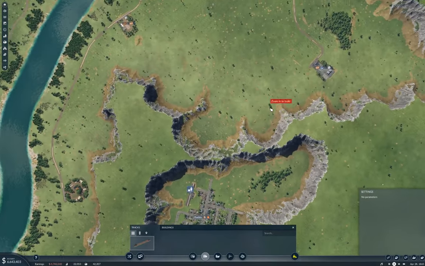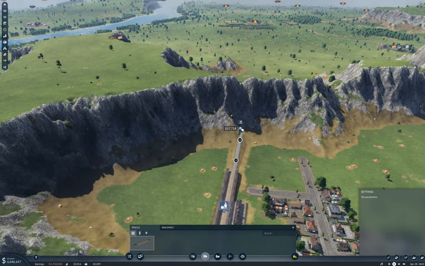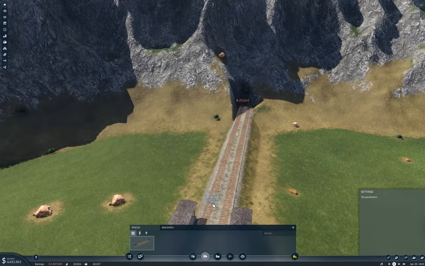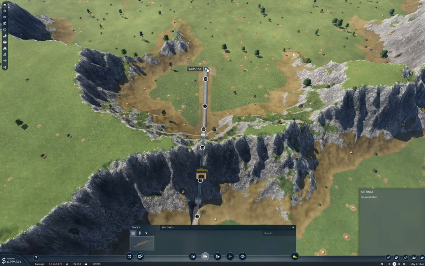Tracks. Okay. Now you do realize you need to get a crossover in here, right? Well, let's level this. I think a crossover will fit in this space. It also would work in the tunnel, but it's easier to build them outside. So we'll come through here. That's straight. And level. Yes, okay.